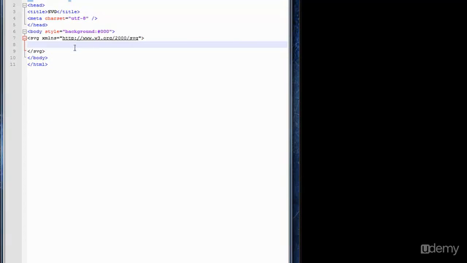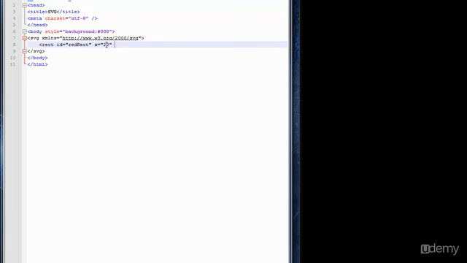Okay, so for the rectangle, we want to do a rect, and we're going to give this an ID of red rect, and we want the X attribute, which is where it is on the X axis, so where it is horizontally, and we're going to start it at 20 pixels.